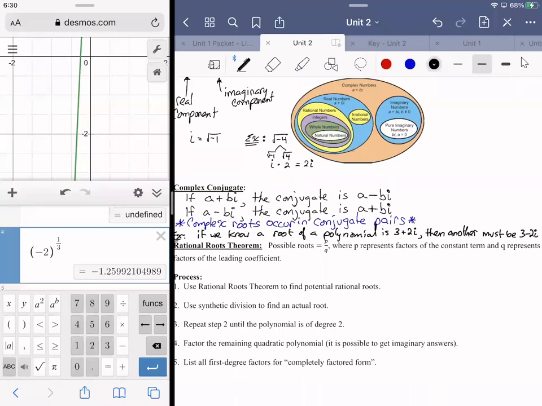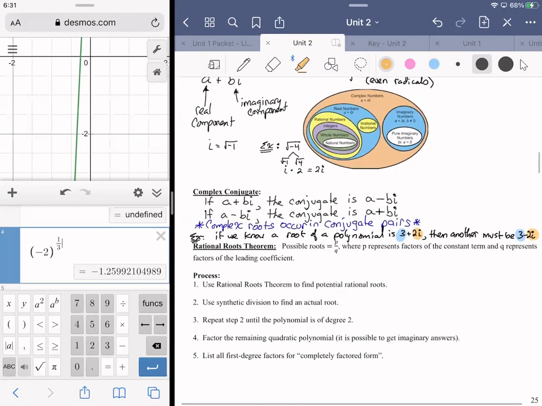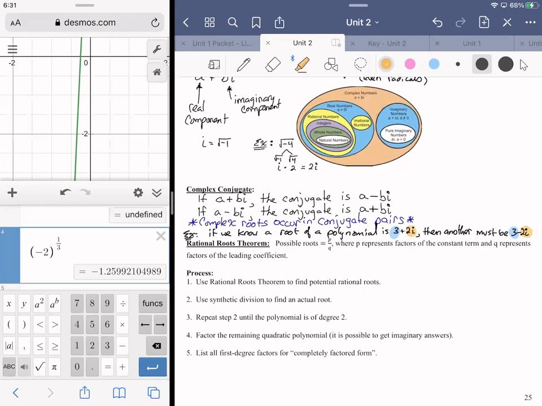All right. Those are conjugates of one another. If you haven't picked up on it, conjugates are the same terms, just with a different sign in between. Both of them have a 3. Both of them have a 2i. It's just one has a plus and the other has a minus. That's how we denote conjugate pairs. And they're complex conjugates because they involve complex numbers that are in the form of a plus bi.